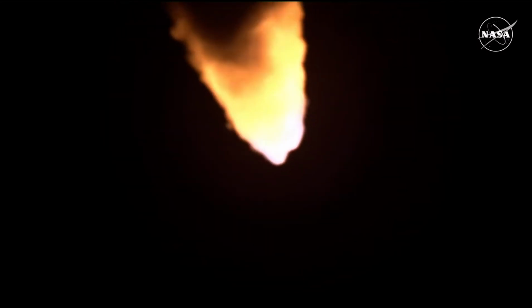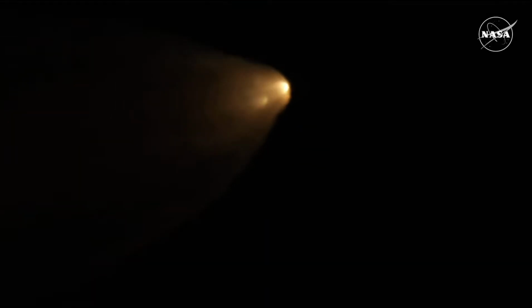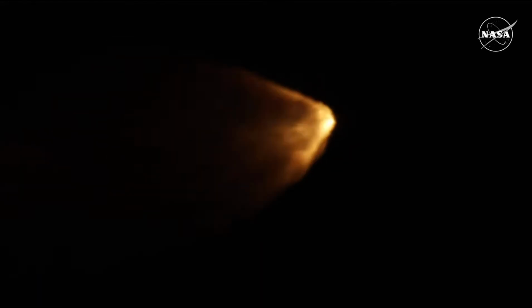The next major milestone will be for the solid rocket boosters to cut off and jettison about 2 minutes and 11 seconds into the flight, so about 30 seconds from now. Again, quiet here in Mission Control Houston as teams continue monitoring the flight of Artemis I. We're now 16 miles downrange from the launch pad at Kennedy Space Center, traveling over 2,800 miles per hour. Standing by for solid rocket booster jettison and shortly thereafter.